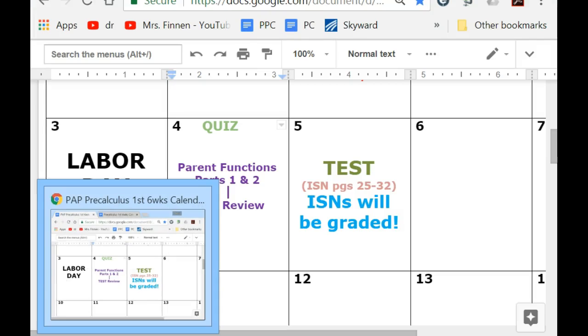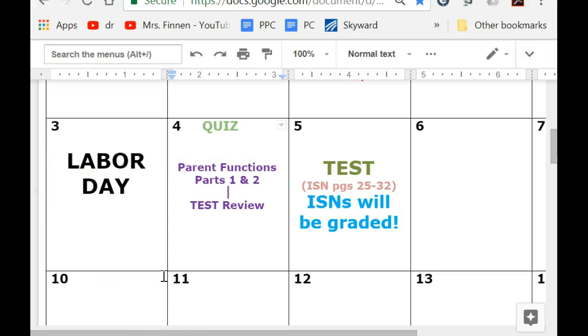Because today I'm giving you this and just getting us started real quick. You have a test on this day, and then we're going to start talking about parent functions on this day. Because the great majority of this right now is review, I don't want to spend all the time talking to you about what you do with a quadratic. I mean, give me a break. We should know that, right? I'd rather spend that time with the other stuff that you might struggle with a little bit. If you're struggling with all of this, I don't know what to tell you.